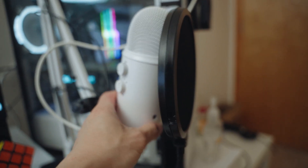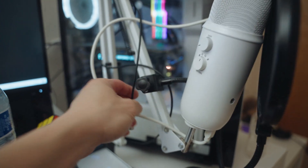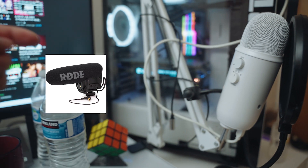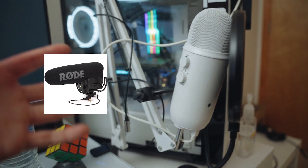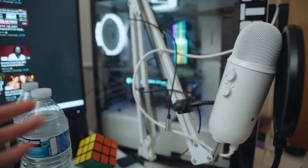I have a Blue Yeti microphone — I usually use it for chatting with my friends or going on Zoom meetings. For voiceovers I use a plug to connect my Rode VideoMic Pro, which I'm using right now for this video — that's why you can't see it. But this is the microphone I use for my videos and voiceovers.